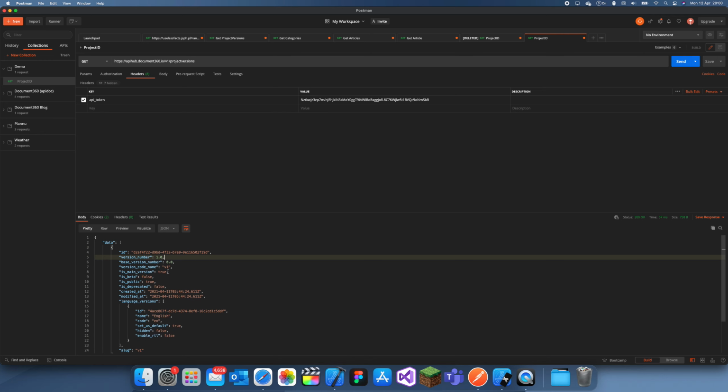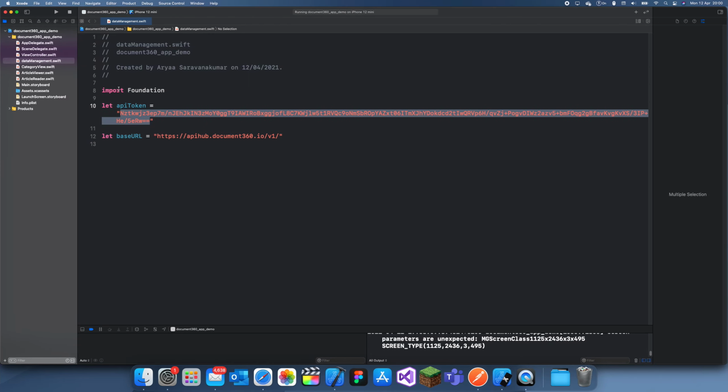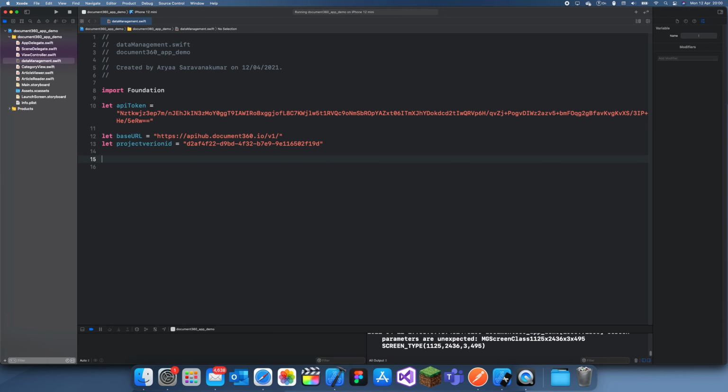you can see we get our data, and the only one we need is this ID. So if we just copy and paste this, it's the only one we really need. We don't actually need to be running any of this in Xcode, but the next things we do will be running in Xcode. So I'm going to create the project version ID and just paste that in there. And now we can easily create the categories by just combining them.